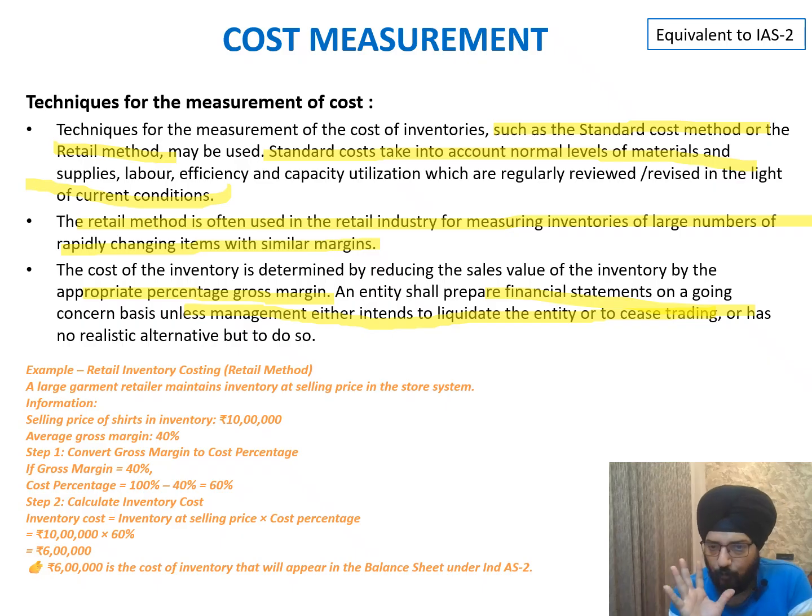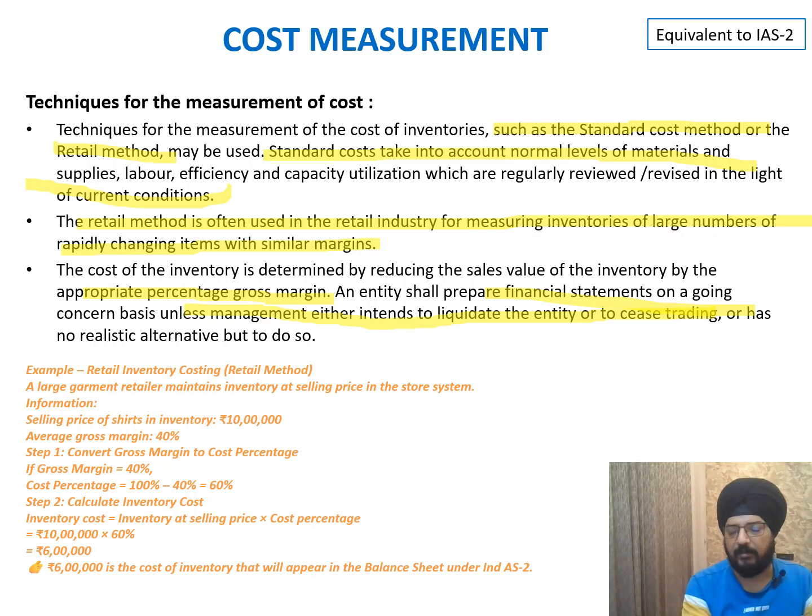So typically there are two methods. For the retail industry, we have a margin wherein we can use the retail method, but otherwise largely the standard costing method is applicable. We can create the absorption rate based on past capacity or past trends, and it has to be reviewed regularly by the management to ensure the right principles are applied while defining those standard rates. But for the retail industry, goods change hands very quickly.